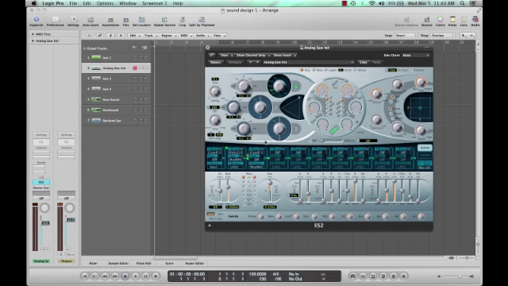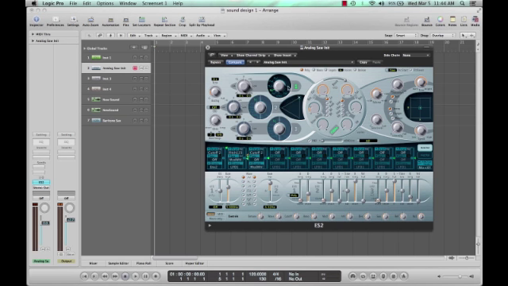Here's the oscillators. Looks a little different, but it still works exactly the same. We've got a filter here. We've got two filters, actually, that we control by moving this blend knob. And we've got an LFO here, another one here. We've got two envelopes that can be assigned. Well, really three. This one is based on the volume of the sound. You can see it says envelope 3 volume.